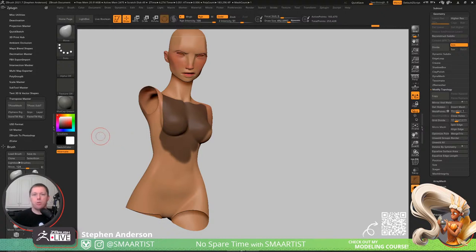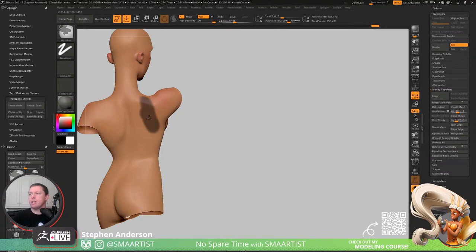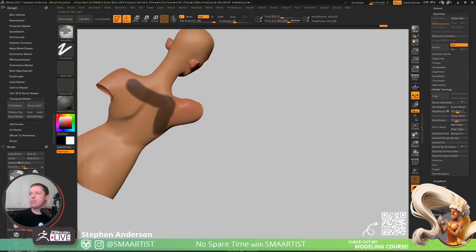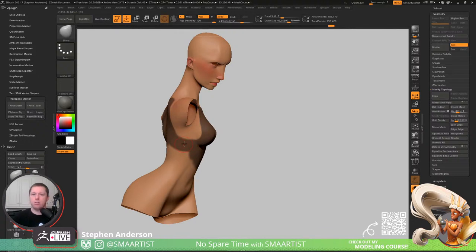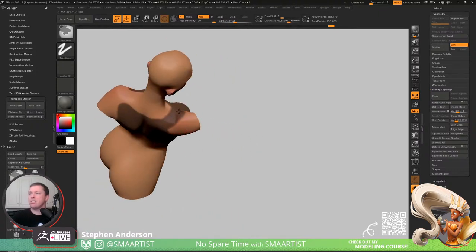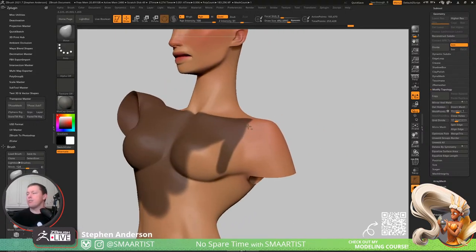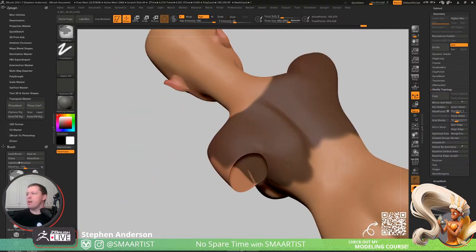I'm going to try to do, okay, so it looks like there are a couple of layers. I'm going to do a couple of layers then. Let's make this piece one piece, kind of like an undershirt, if you will. Technically, let's just do this full thing here. There are a lot of different ways to go about creating clothing, and this is just going to be an example of a way.